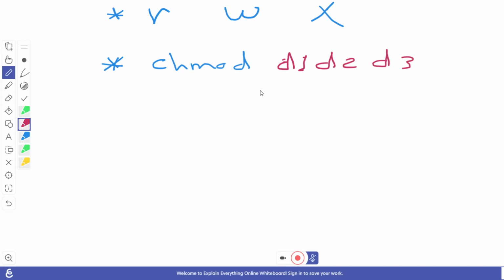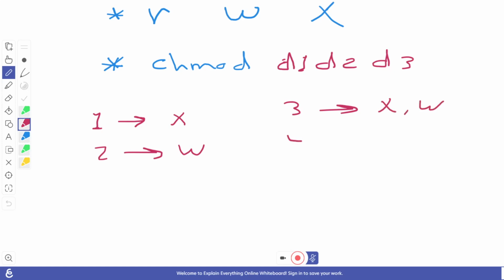These 3 digits are used to specify the exact permission that will be applied on the file. For example, digit 1 denotes the file can be executed. Digit 2, the file can be written to, like W. Digit 3 means that the file can be both executed and written. Digit 4, the file can be read.